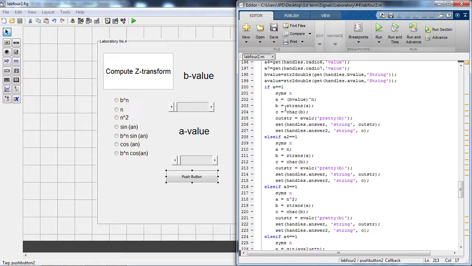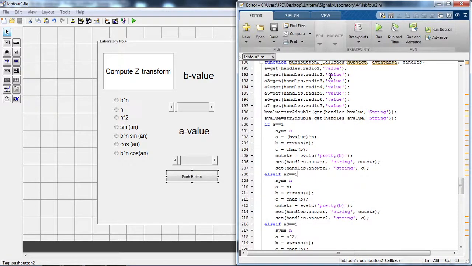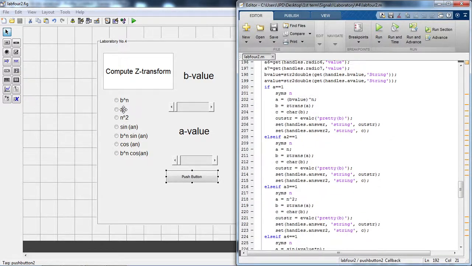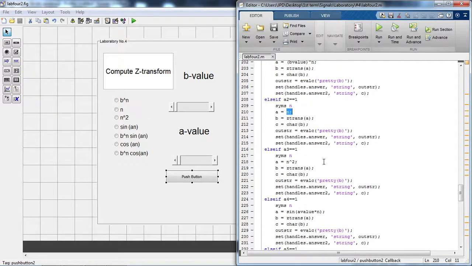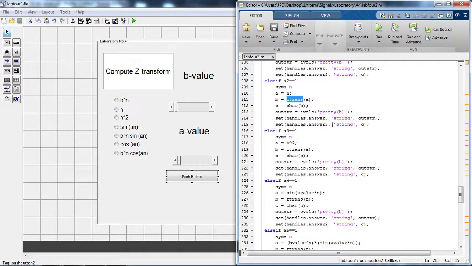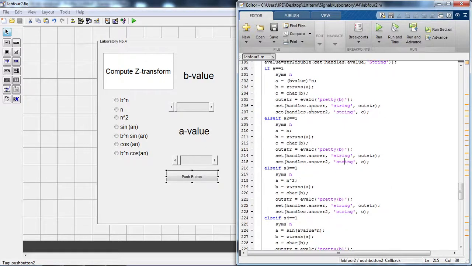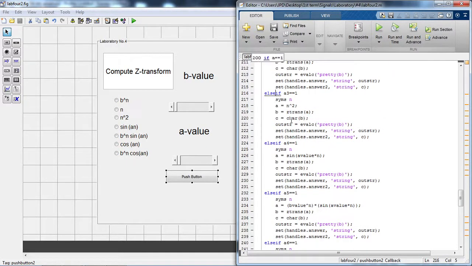It's just that they differ in the value for the a variable. So a2 is equal to 1, that is radio 2, or the input n. Again it will get the z-transform of a, and the code is just the same for the others.